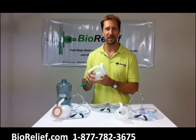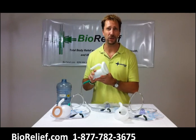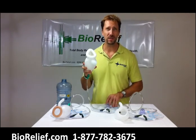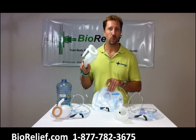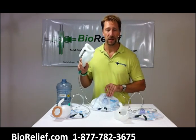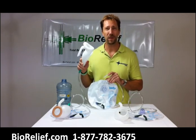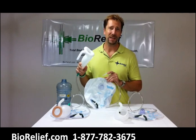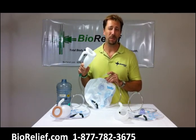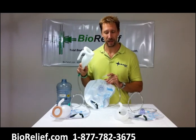This can just be held against the body when an individual needs to urinate if they're lying in bed or in a seated position. This is a multi-use system, which means they can use it several times throughout the night, so it's not just one time and it needs to be emptied. This can be emptied in the morning. So this is great for caregivers, so they don't have to worry about emptying it throughout the night. Someone doesn't have to get up to go to the restroom, because that's when most falls occur, when someone needs to go to the restroom, and we don't need that to happen.